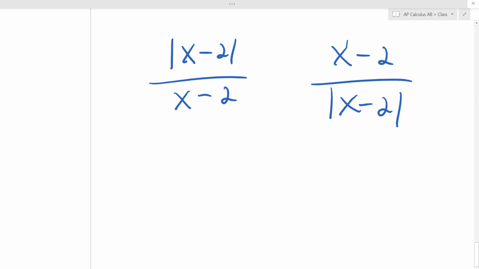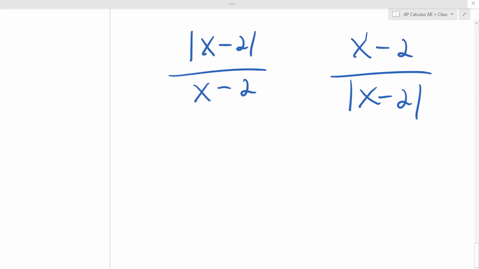Okay? And I want to go over this because I know sometimes kids just want rules. When they see absolute value, they want rules to follow or something. I want you to understand what's going on, so you don't really need a rule. You just think about how to handle it. Okay? But for the most part in a Calc 1 class, if you see absolute value, it'll be something very simple inside of it. All right? And you can just graph it. All right? So graphing this should make sense for us.